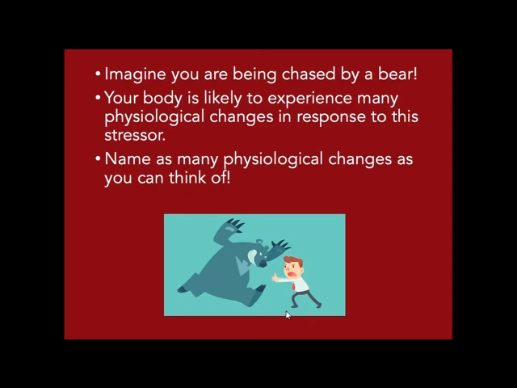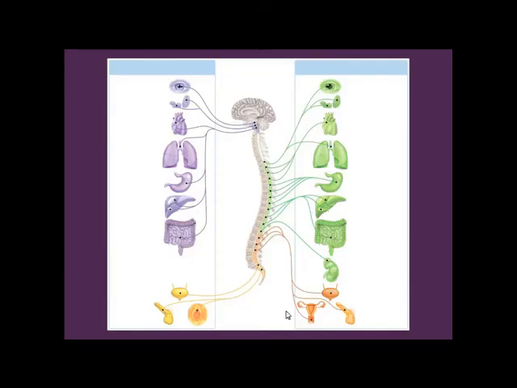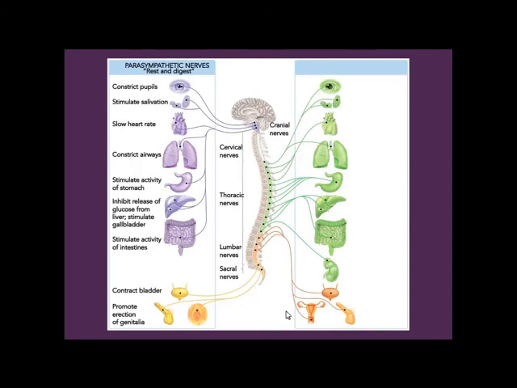Yep, that's another thing. Okay, so those are all the kinds of physiological changes that you might feel if you were being chased by a bear or had something scary happen to you. So let's talk about what's going on with that a little bit. We have a set of nerves called the parasympathetic nerves, and these are the nerves operating when we're just chilling out, when we're not stressed out and a bear is not chasing us.